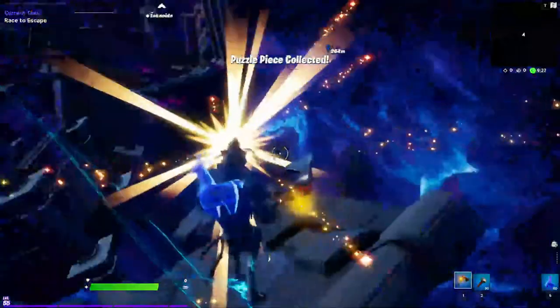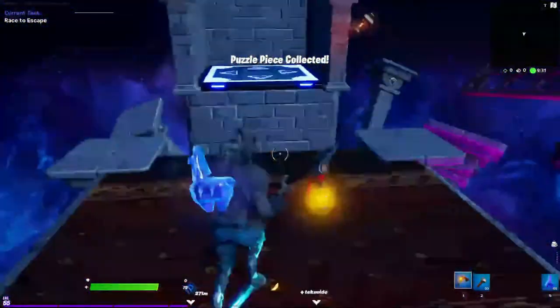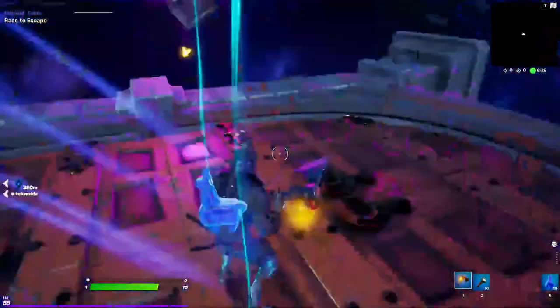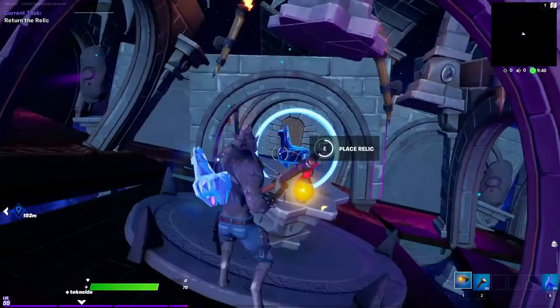There we go. Go and get this piece. Run off the edge here. Try and jump for this little area here so you can make it. Go up here, along here, and into here. And it'll explode and place the relic.